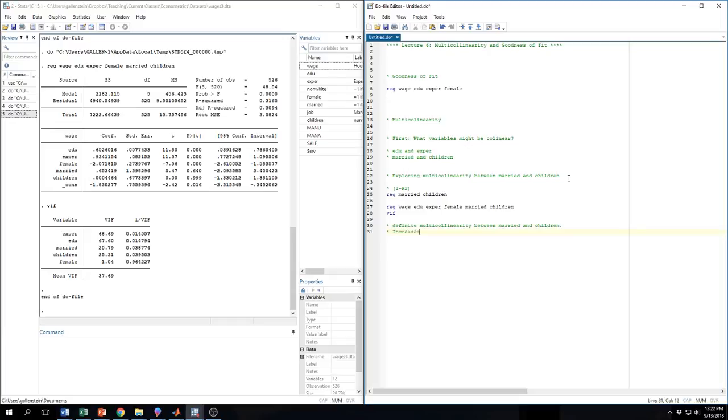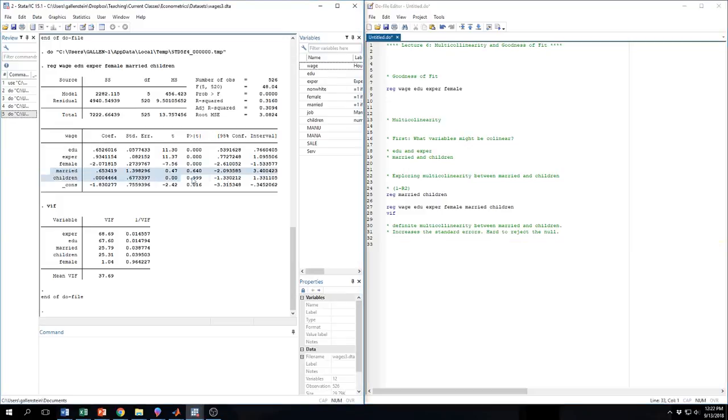It increases the standard errors and it makes it hard to reject the null. All right. It increases the standard errors and makes it hard to reject the null hypothesis.